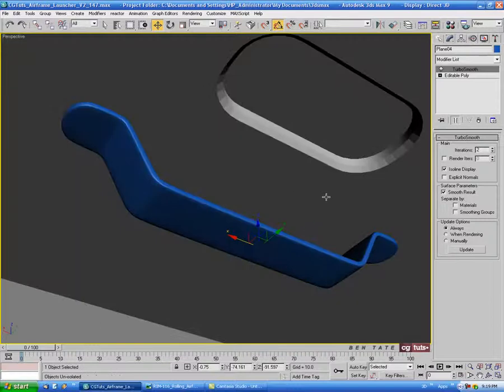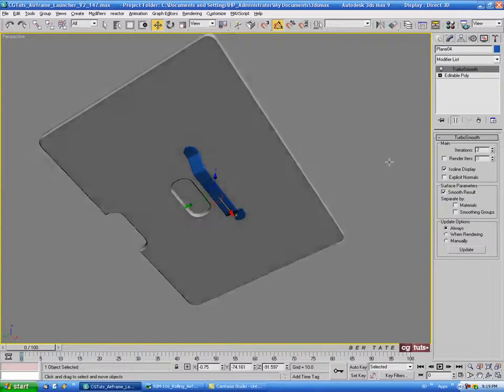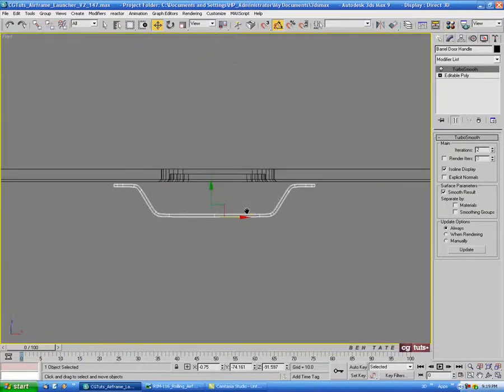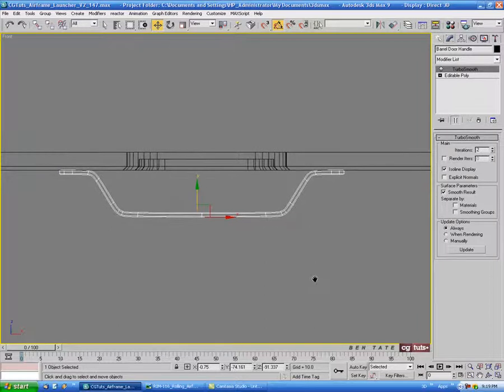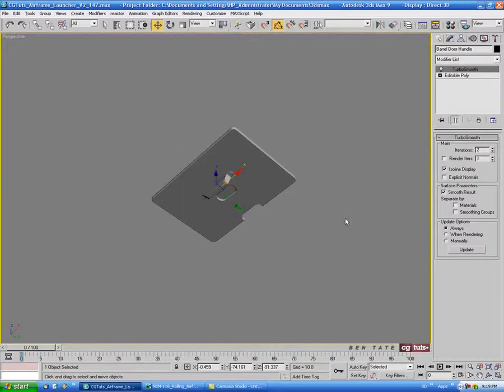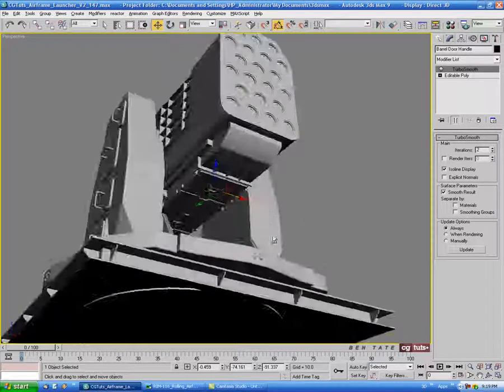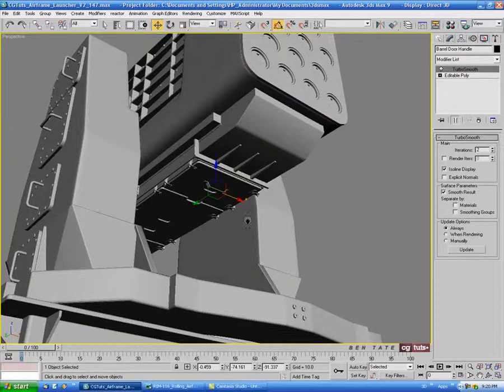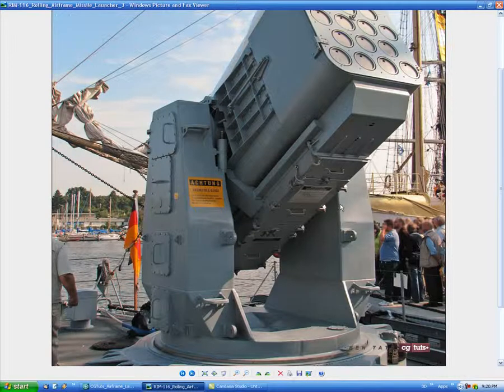Let's exit isolation mode — I think that's about the right size. Let's name it 'barrel door handle,' change the color to black, and let's throw the gray shader on there. Let's also move it up so it's touching the surface and try to center it on the holes just by eye. Let's right click and unhide all and we'll see if we can judge the size — I think that's probably fine. If you want to adjust a little more you can take your time and get a better one, but I think that's okay for now.